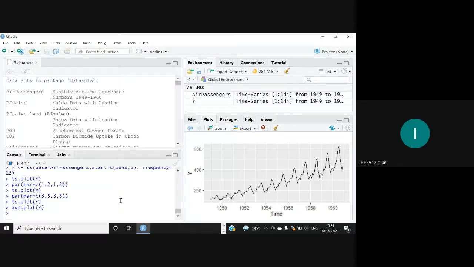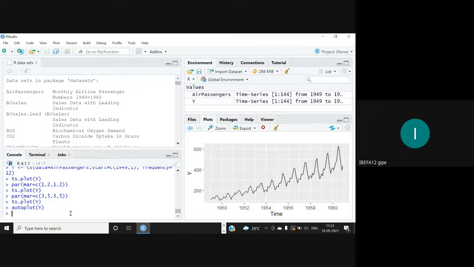When we are looking at our data, after this we'll be doing some decomposition. What you will be looking at is that it's being decomposed into 3 parts. One is the trend-cycle, we'll just call it trend for the time being. Then you have the seasonal component, and then you have the random or irregular component. Now, to calculate the trend, generally moving averages are used. Since this is monthly data, maybe a 3-month, 4-month, or 5-month moving average is calculated, and then the trend is calculated.